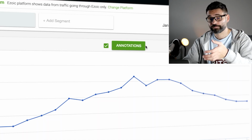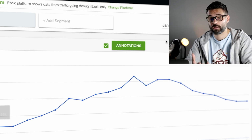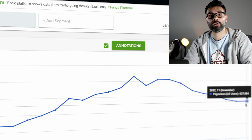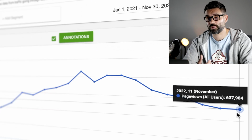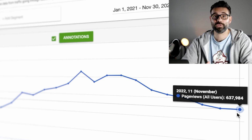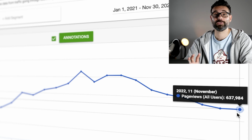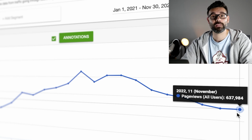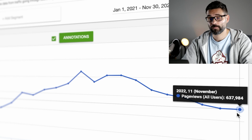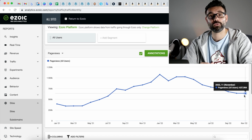And finally, the traffic is finally stabilizing after losing a lot of traffic for About My Bun, the largest site, last month and in May after the core updates. It's finally stabilizing now, and a few of the smaller sites are growing, like Stop Motion Hero. I'm at 638,000 page views at the moment, but my goal still is to get to 1 million page views. I had that set for February. I don't know if I'm still going to make that because of the core update and losing my traffic, but sometimes in the next core update, traffic shoots up again at the same rate as you lost it. So I still have my hopes a little bit up to get to the 1 million mark in February.